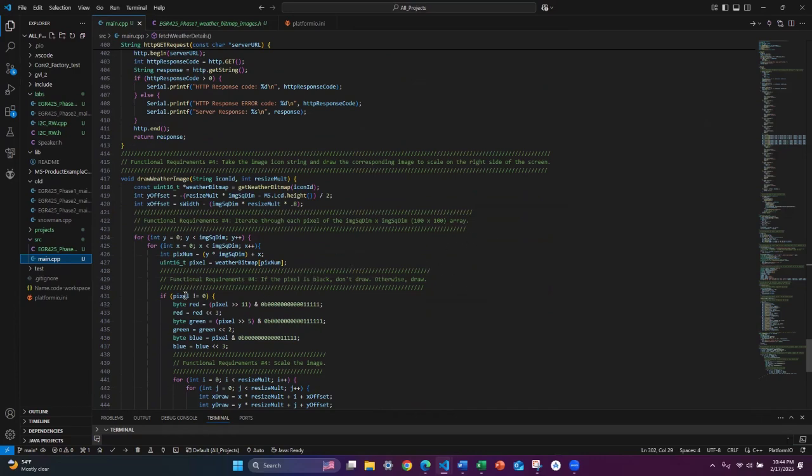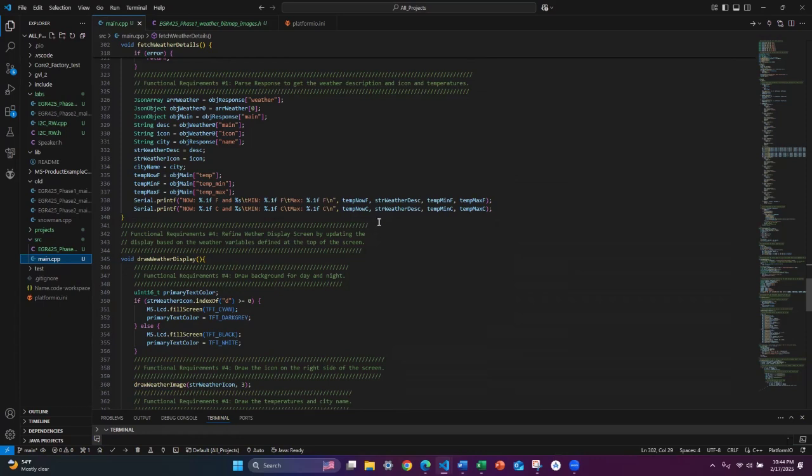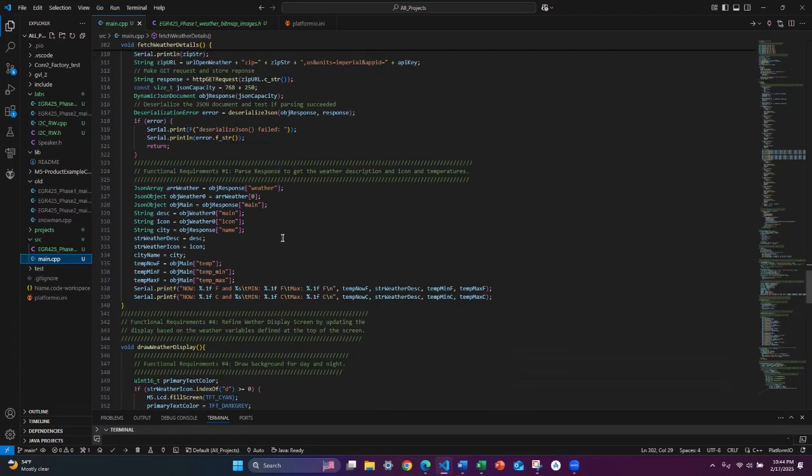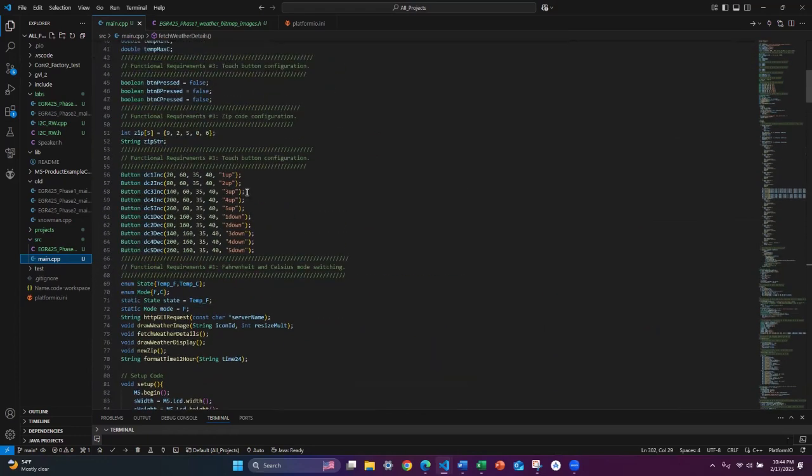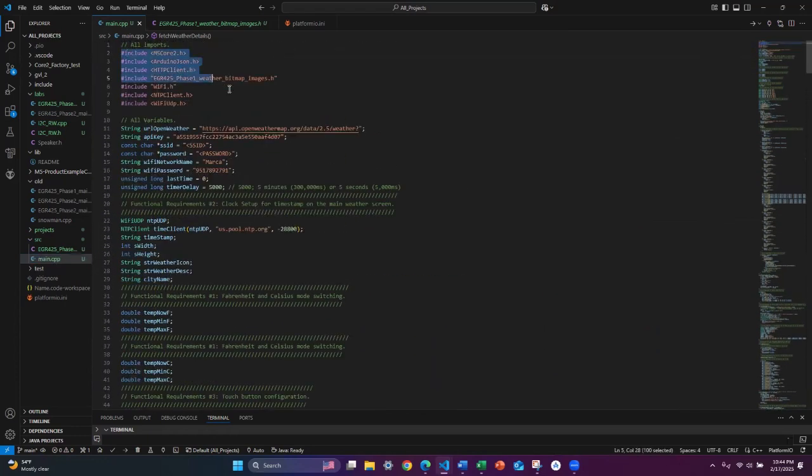Otherwise, draw it. And that is it. That is the entirety of this code. Some of the stuff was items from the template, like the imports and the open weather. Except obviously I'm using my own API key and network name.